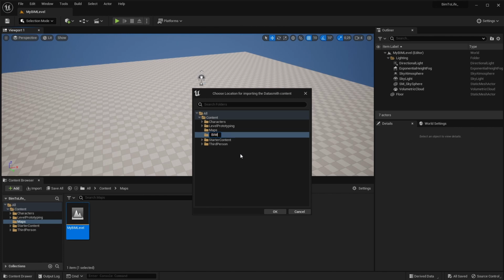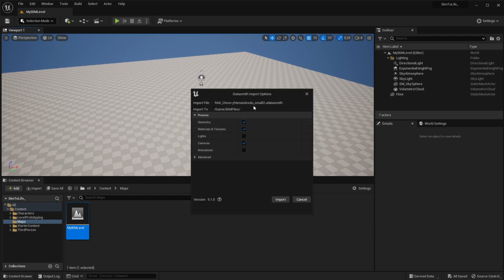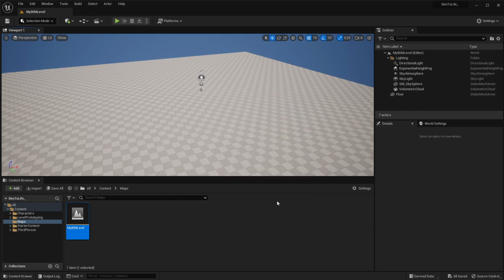I will create a new folder which I name BIM files and click OK. Import options open next. I will be using the default options. When I click import, the model will be brought to my BIM level.